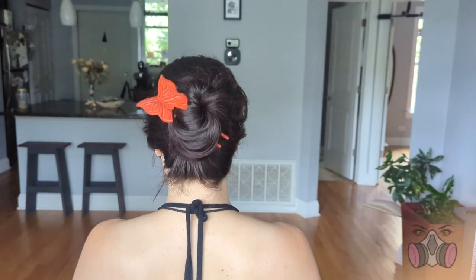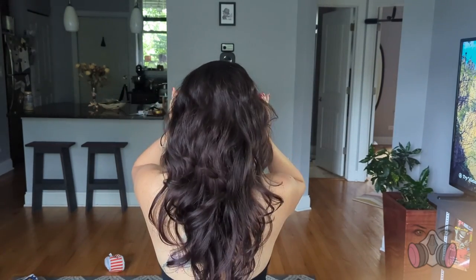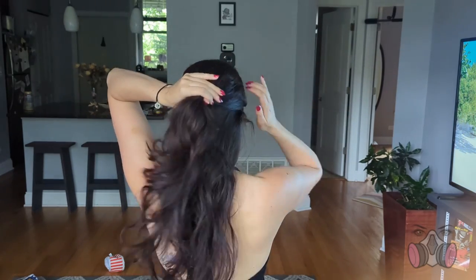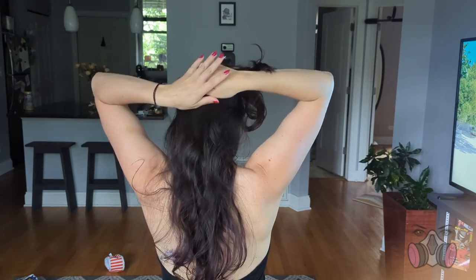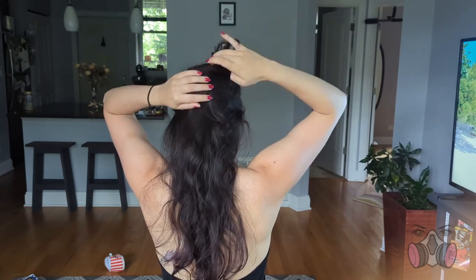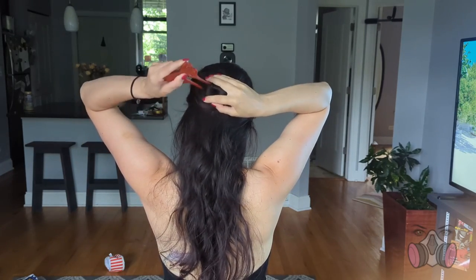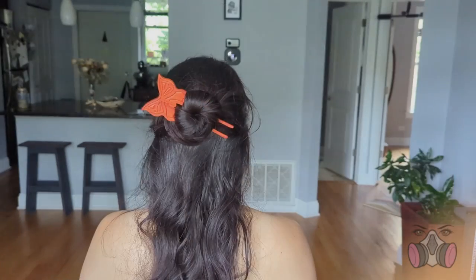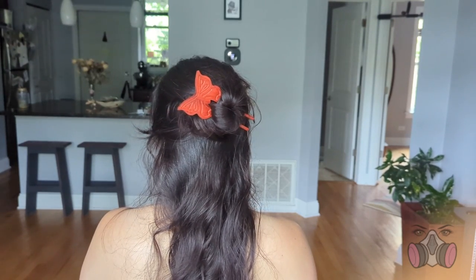I obviously could have done a way better job with both cutting and engraving this thing had I just used either the CNC machine or the laser, both of which I do have at the shop. But like I mentioned in a previous video, I know those two aren't as common, so not a lot of people have them. So I decided to make this by hand entirely. But maybe I'm wrong — maybe people have these machines, or maybe they'd like to see how they're used and decide from there if they want to purchase them. So if anyone is interested in seeing how I would use a CNC or laser for a project, I think that would be cool to show — just let me know in the comments.